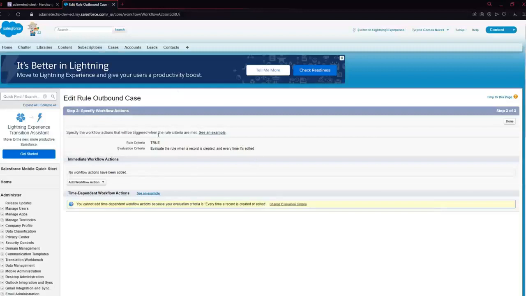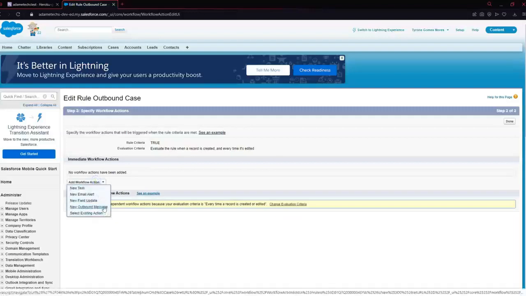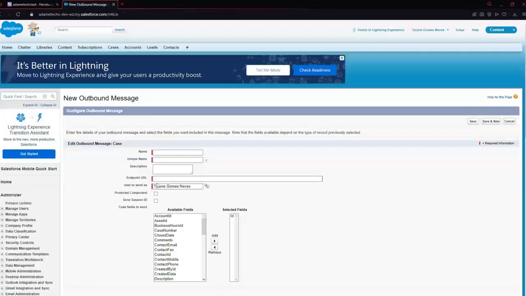Here is the rule I just created. Now we just need to have an associated action. To add an outbound message, you go here. New outbound message. For the name, I will leave the same, outbound case. This is done automatically.